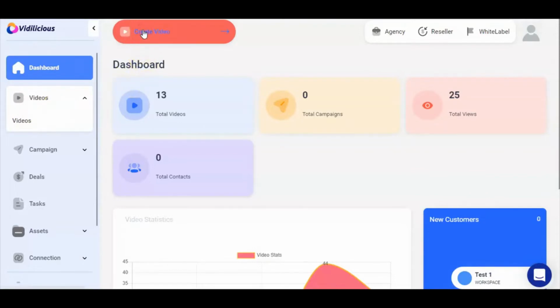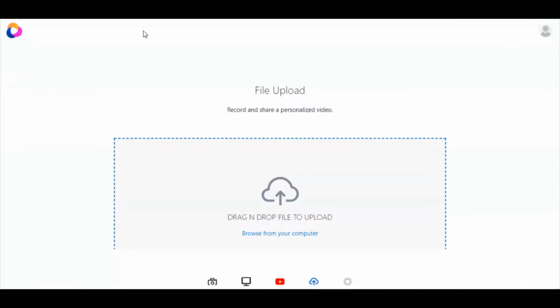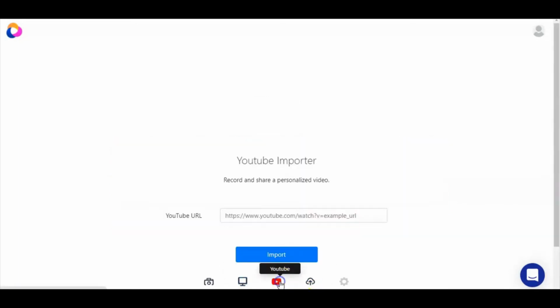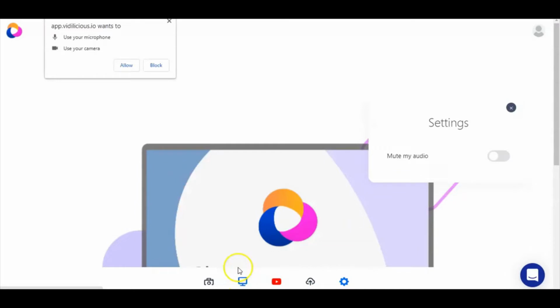We're not going to be creating a brand new one from scratch because it takes a few minutes for it to render. You just browse from your computer, and also you can be adding from YouTube and other locations as well. And you can be importing from YouTube, and you can be capturing screen.